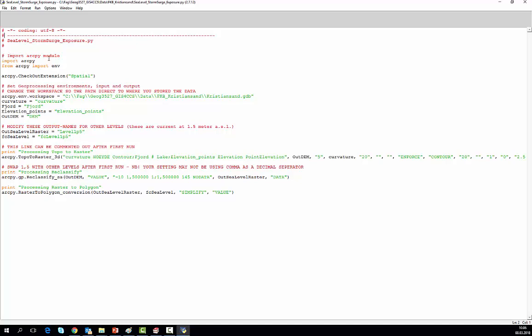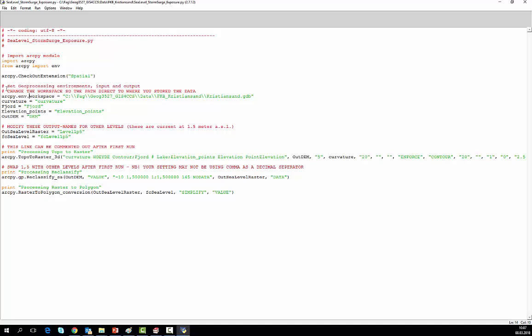And the first thing always done when you are using Python with ArcGIS is that you need to import the Python library, meaning that you can use all the tools in ArcGIS, all the tools you find in the Arc toolbox, you can run these from a Python environment. And one of the tools which we'll be using is the reclassify tool, and this is part of the spatial analyst extension, and we also need to check that this is installed and activated by this call here.